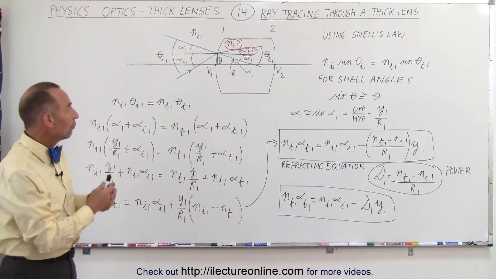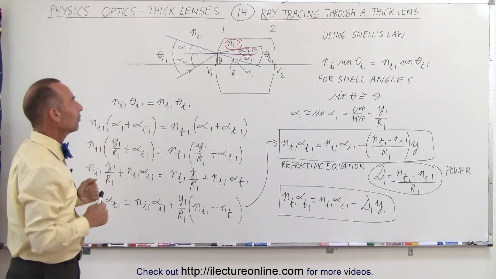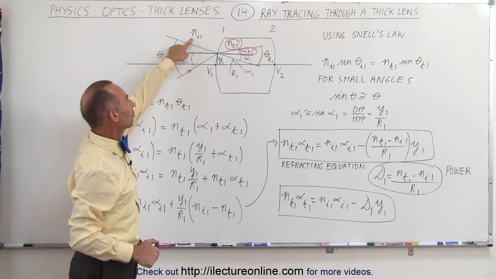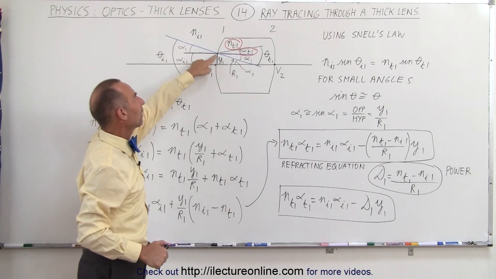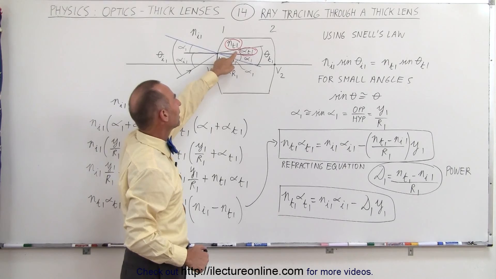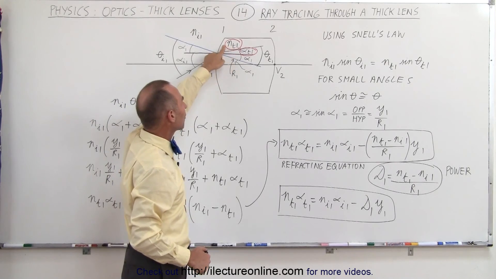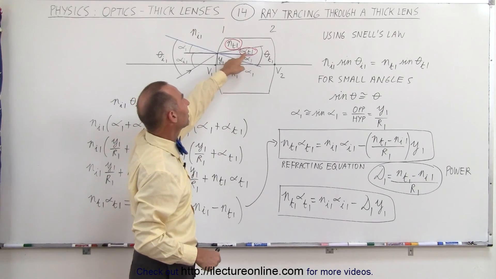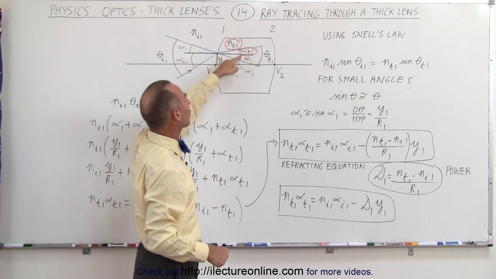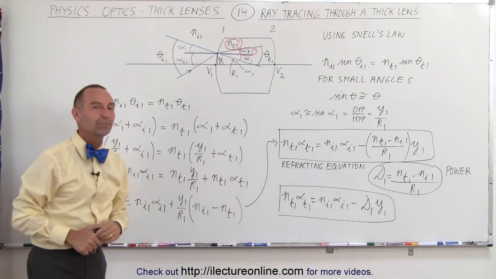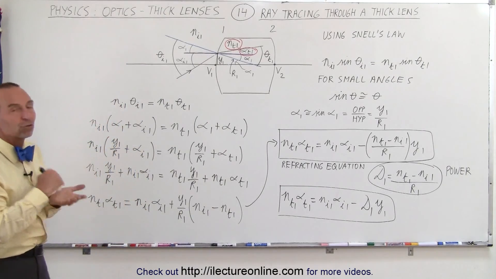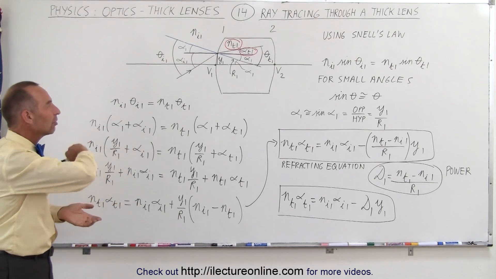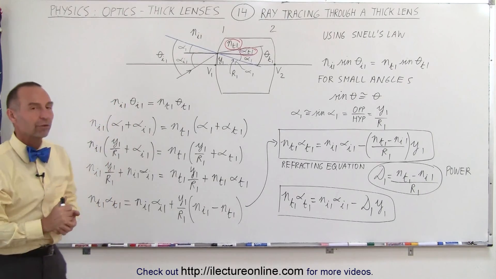That's the more compact version of the refracting equation, and that's what we need to know for a ray entering a thick lens. We need to know the incident angle relative to horizontal and the index of refraction, and we need to know where it enters the lens. On the other side we can calculate the angle relative to horizontal of the transmitted ray across the boundary. That's the first part of tracing a ray through a thick lens — the refracting equation describes what happens as we cross the first boundary.